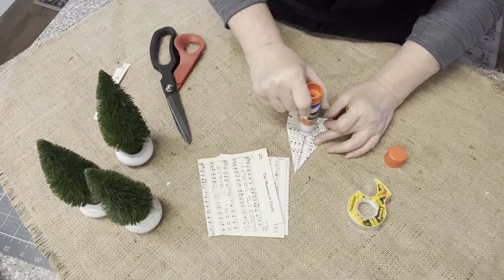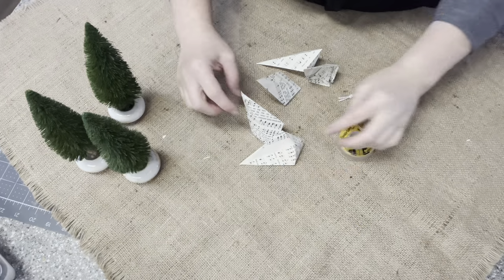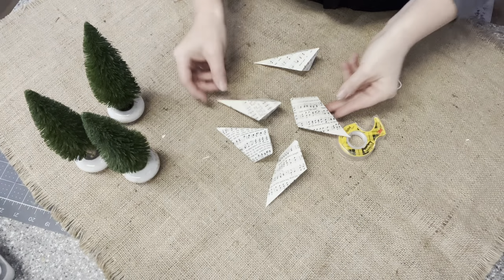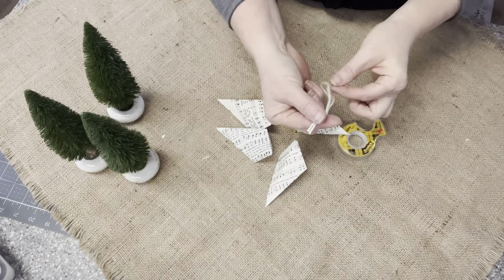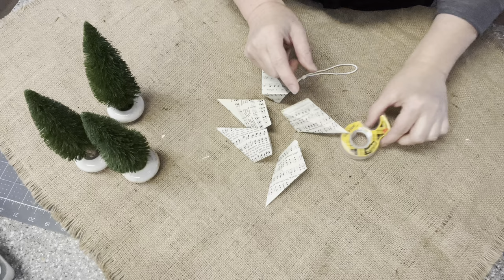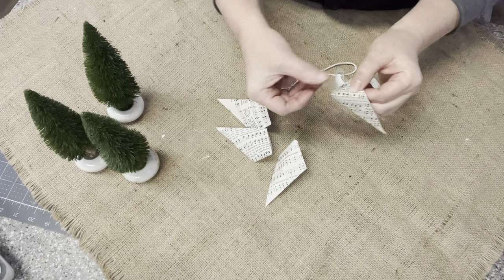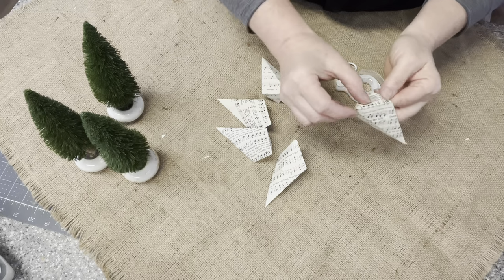Now that I have all five made, we're going to start attaching them together. I did make a hanging system out of some of the string already and knotted, so it is ready, and I'm going to use some double stick tape to start taping them together.